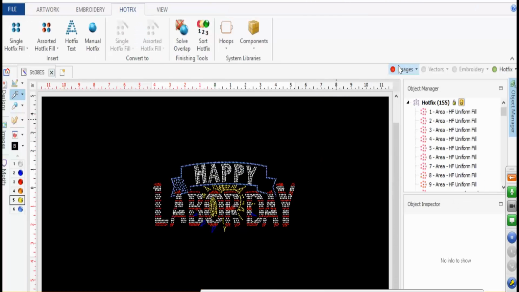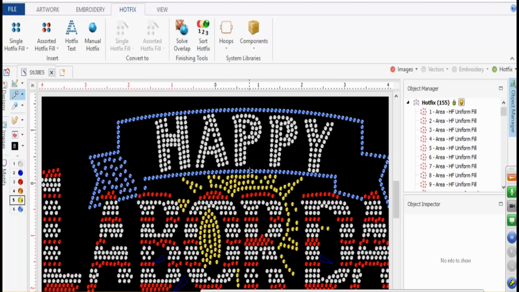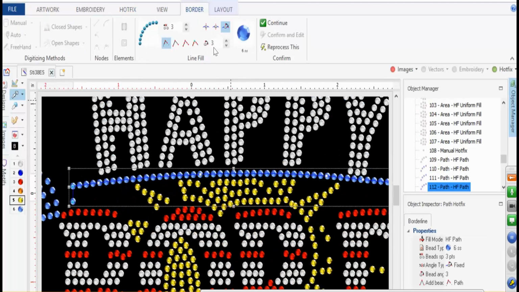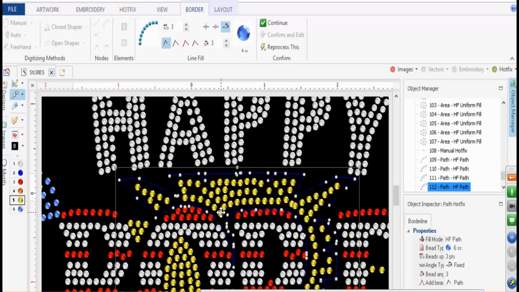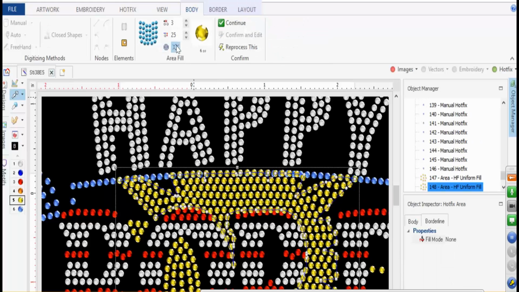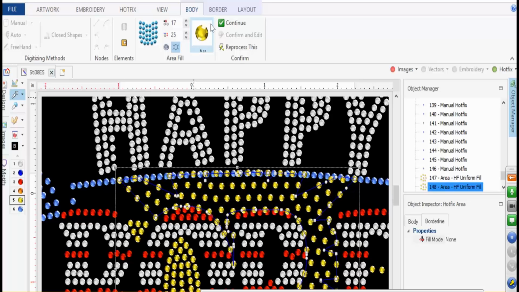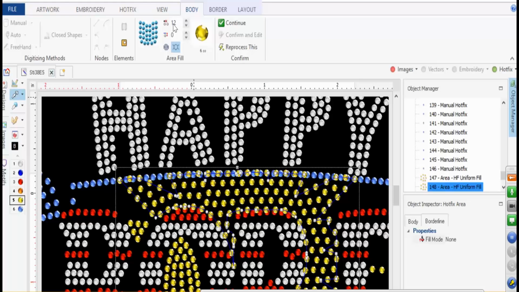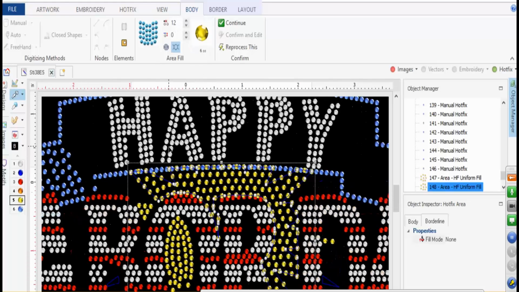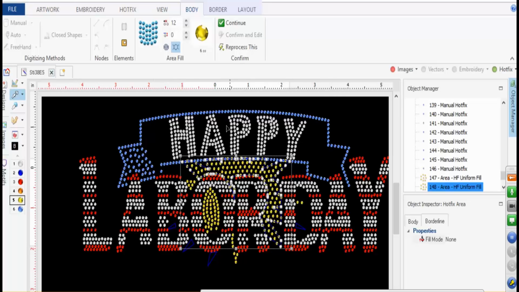Let's see what it looks like though, and see how bad it looks. Okay, so let me try this. Let's use a hexagon fill and see if that looks any better. Play with your fill patterns. With the fill patterns like a hexagon fill, I can go to a 17 on the bead spacing, let's go to 0 on this. That didn't change anything. Let's go to 12. Okay, that looks a little better. I'm going to go to 8 on this.